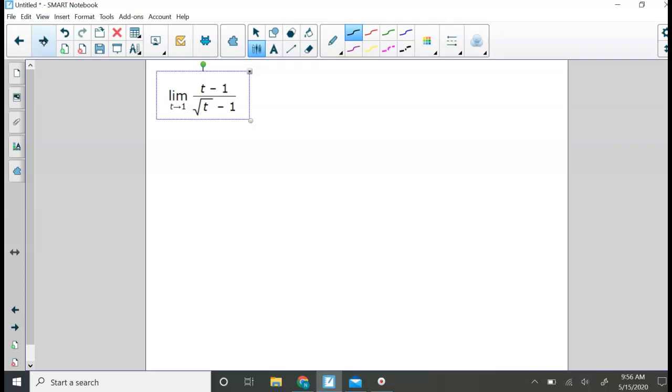you're going to see square roots in these problems. And so the square roots, what we have to do is we have to get rid of the square root in whichever side of the fraction it's in. It's called rationalization. I have made you guys before rationalize square roots. So let me just put myself a little bit of room over here to the side to remind you of what rationalizing square roots looks like.